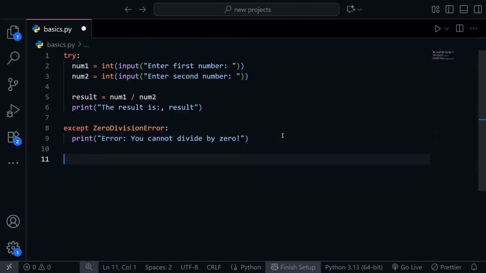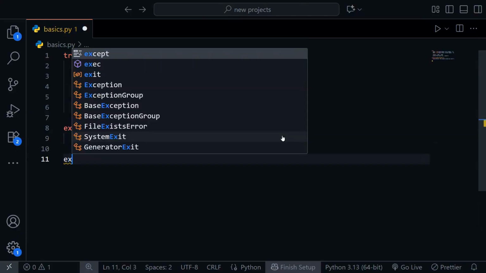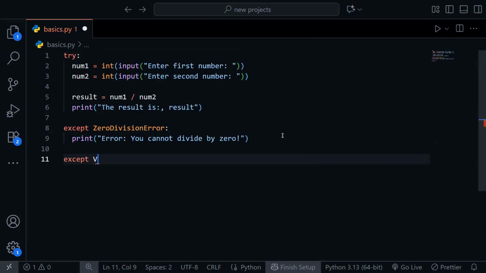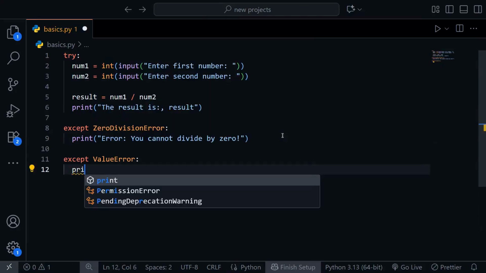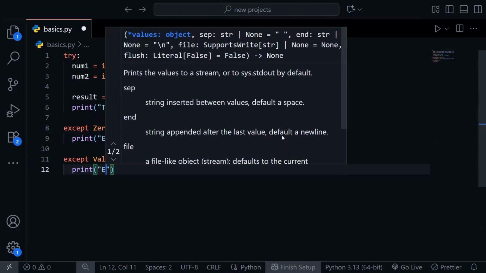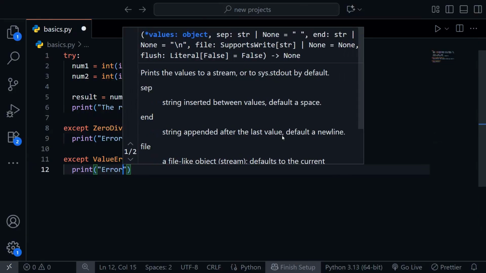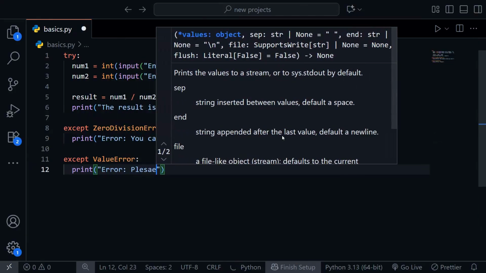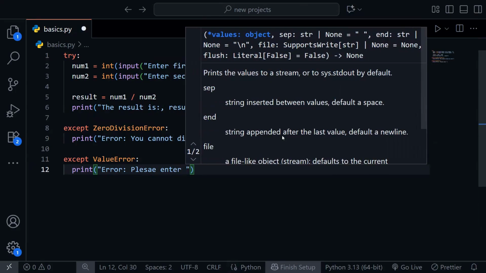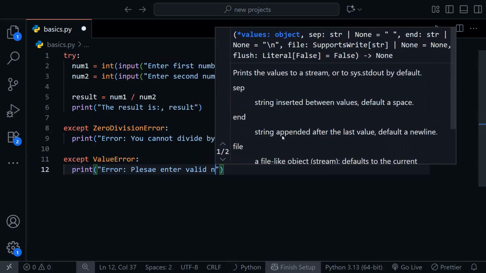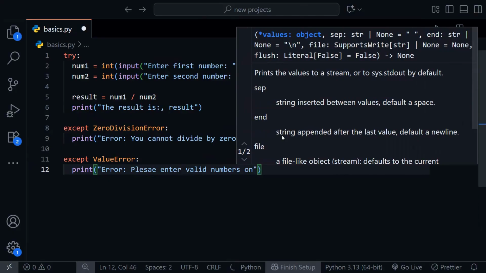And also you can give except ValueError and you can just print error, please enter valid numbers only.